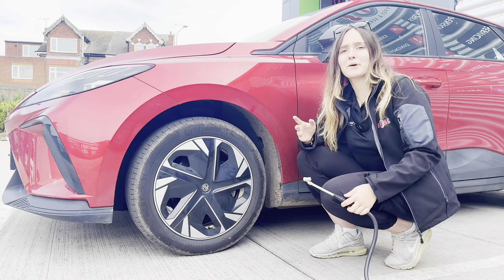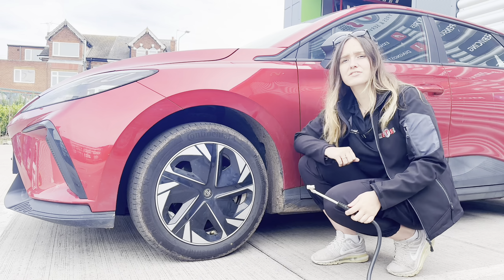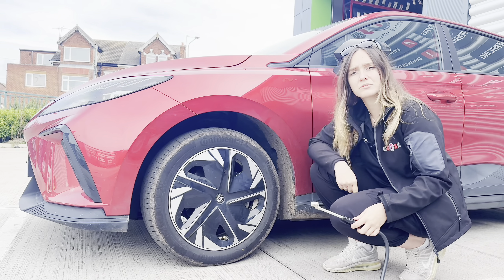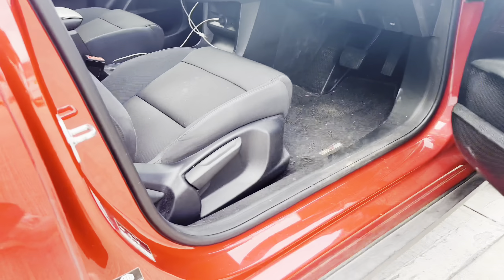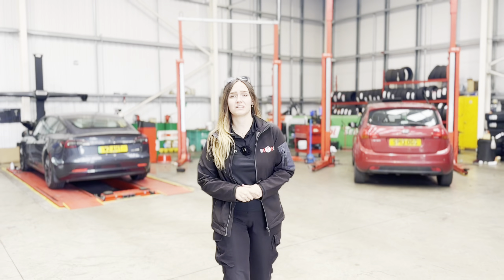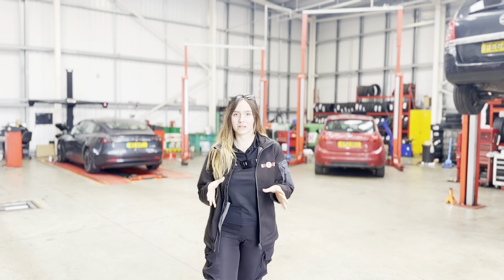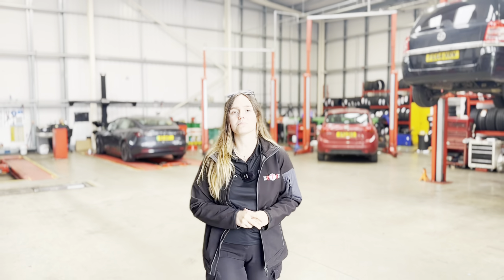A stands for air pressure. Tyre pressures should be checked at least once a month. Car manufacturers can actually give you two different pressure recommendations — one for a lighter load and one for a heavier load — so if you're carrying a full car, make sure to adjust your pressures accordingly. Your vehicle's tyre pressures can be found in your handbook, in your filler cap, or in your door seal. Tyre pressures are a real road safety issue, and incorrect pressures can also cause tyres to wear quicker and increase your fuel consumption, which means checking regularly can save you money in the long run.